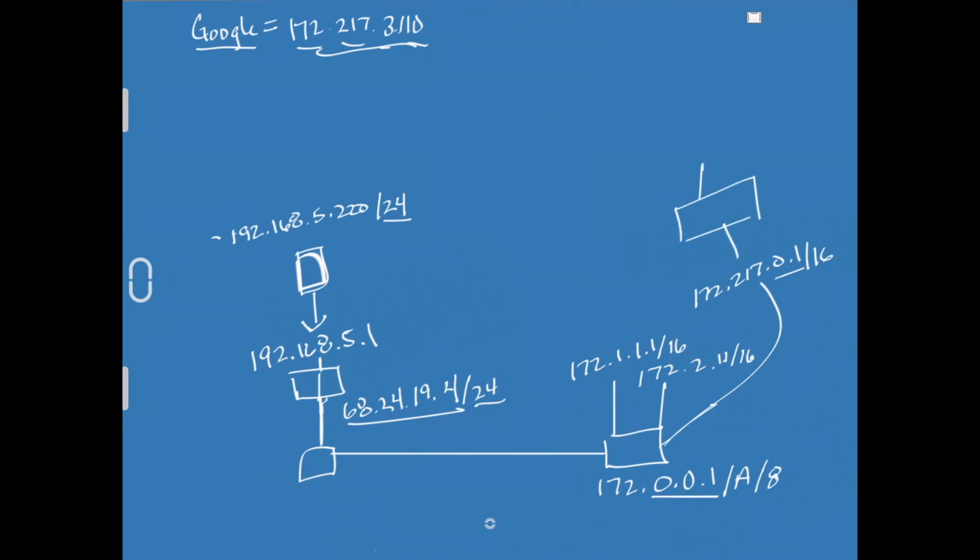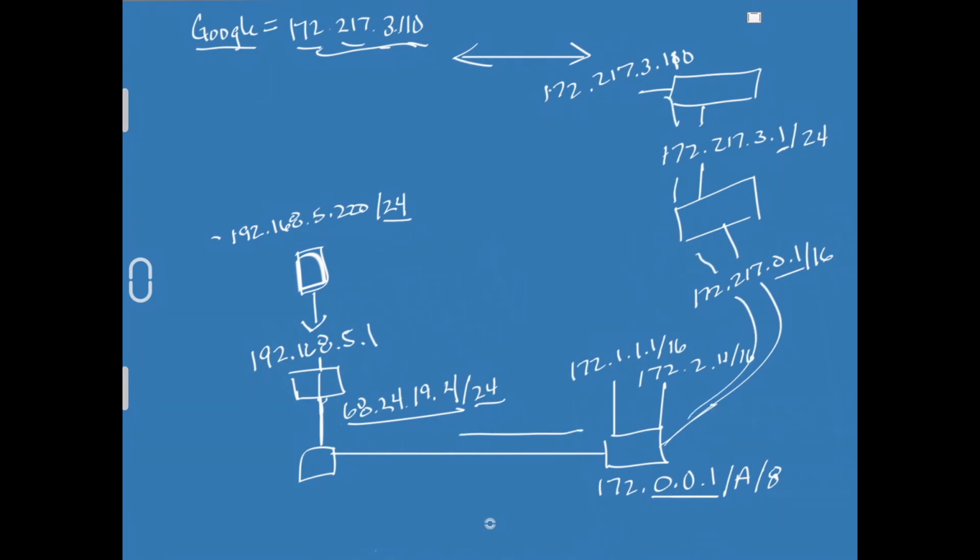We're going to find another interface that has 172.217.3.1, and it's finally going to be our Class C. So now we're just working on this digit, and somewhere inside of here we're going to find a network switch with a server connected to it, and that server is going to have the IP address assigned to it of 172.217.3.110, which is the server that we're looking for, right? So now we finally made it to Google. It's going to take a look at our request, do whatever it has to do with it, and then return that all the way back through this path until it gets back to my laptop.